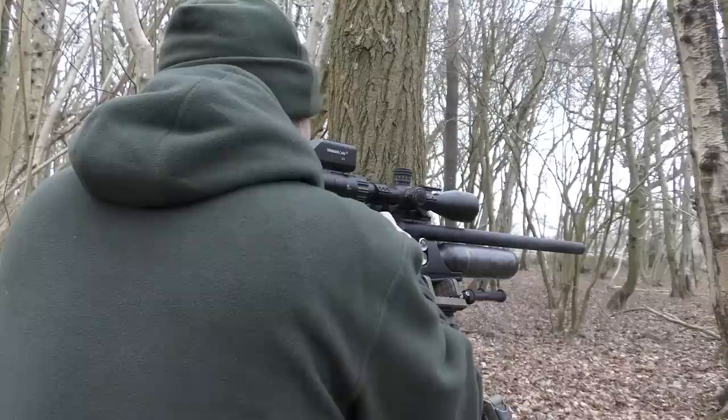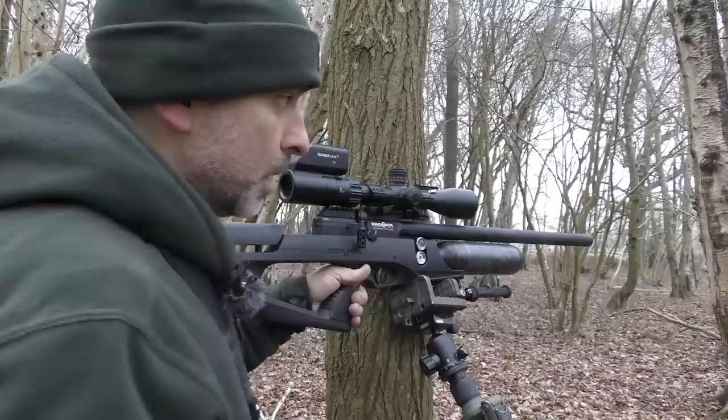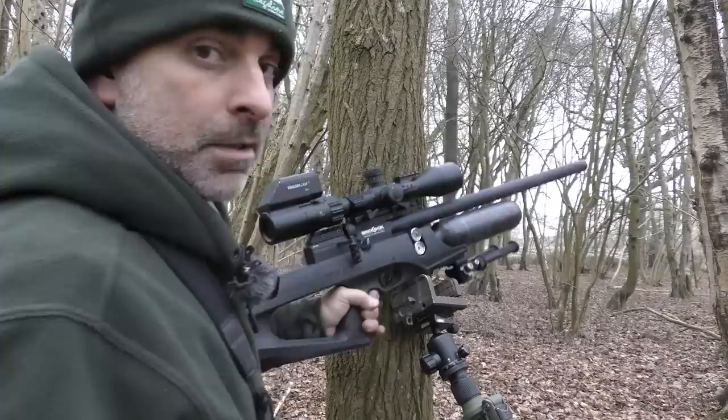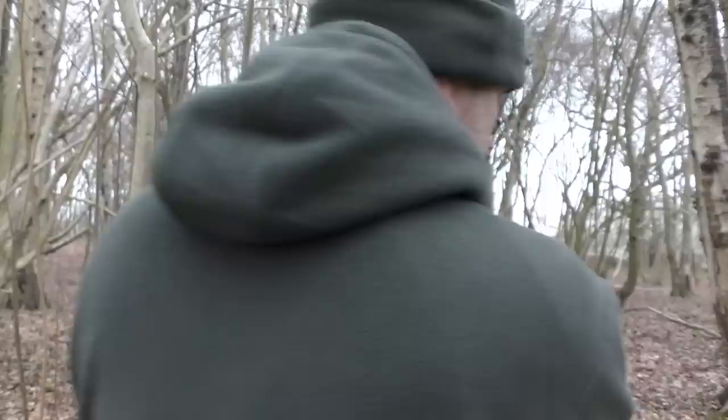That's the first one down. He was only about 25 metres away. He was just foraging around in the leaves. It took me ages to be able to actually get onto him there because there were little bits of twig and leaves and stuff in the way. Yeah, it took me a little while to get a decent opportunity at him, but I made it pay, so let's go and get him.